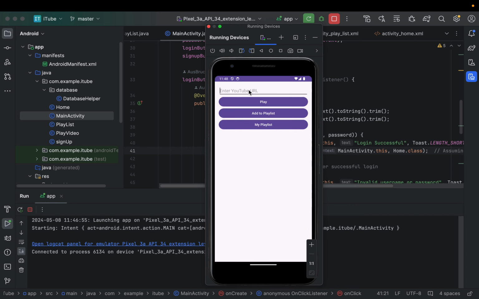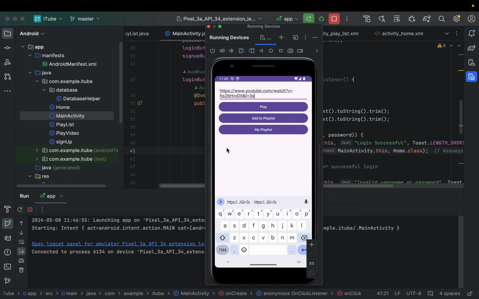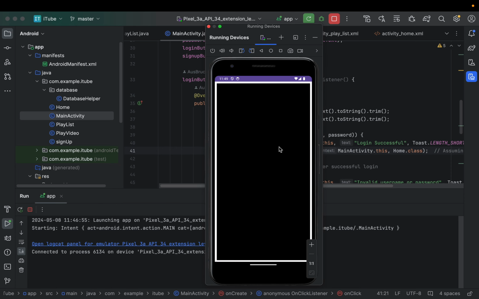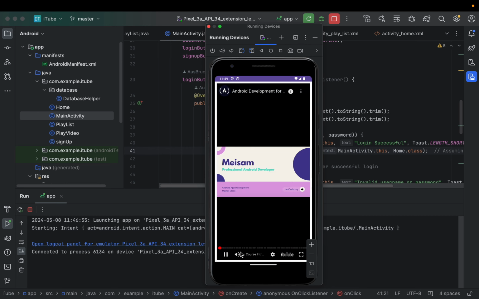So maybe I use this one, which is a YouTube video, and I click play. You can see here it's using the YouTube iframe API. I click the play button, and you can play and play back. I can set the volume.